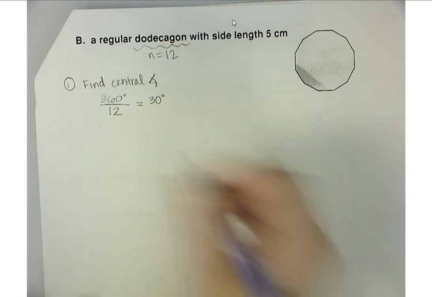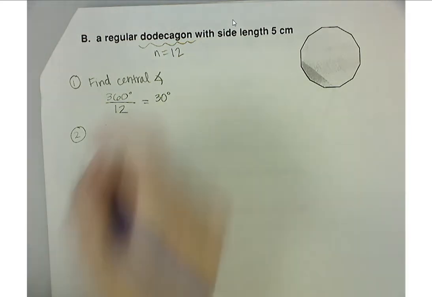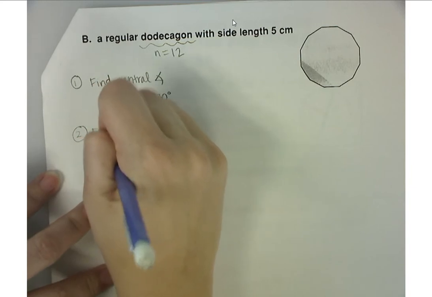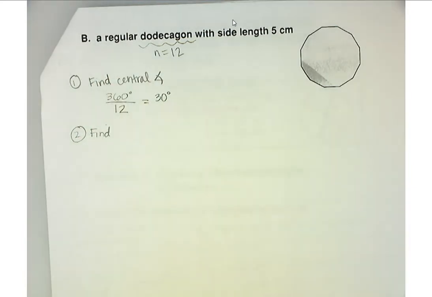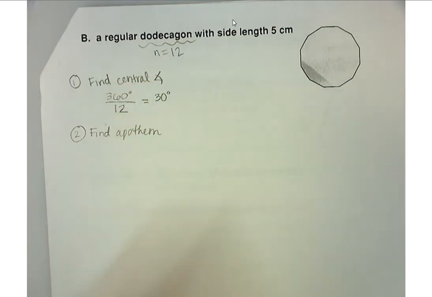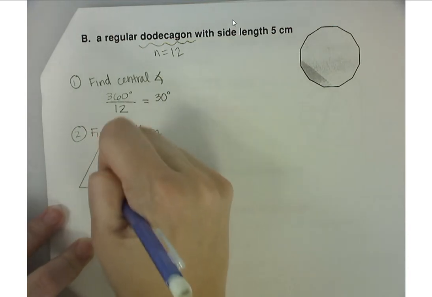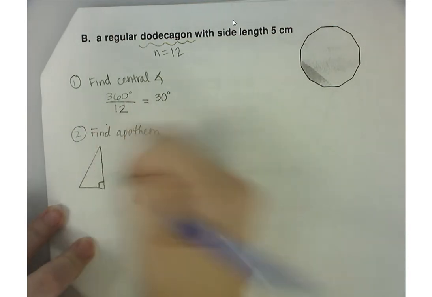Okay, so for step 2, Kaylin, what am I doing for step 2? Isn't that where you find the apothem? You're going to find the apothem. Now, I drew out the full triangle first, and then I drew the half triangle. You can really just draw the half triangle, right? If you know what your side length is, you're going to just cut that in half. So I want you to label your triangle.